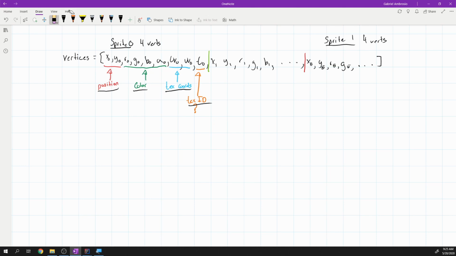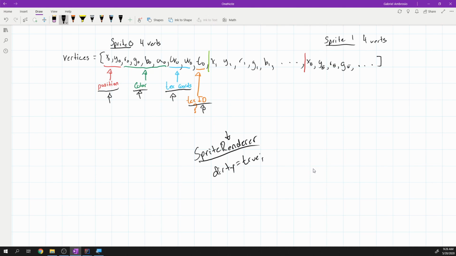Do we put some custom flag inside of a whole new component that basically just tells us whether a sprite's dirty? And I would argue no to that too. I think the best place to actually put this is inside of our sprite renderer, right? Because he currently has the position via the game object, the color, because he stores that internally, the texture coordinates, and the texture ID. All this stuff is already contained inside of here. So he should tell us when anything changes. And when something does change, then he should say, okay, I'm going to set this flag dirty to true. I am now dirty because something has changed.